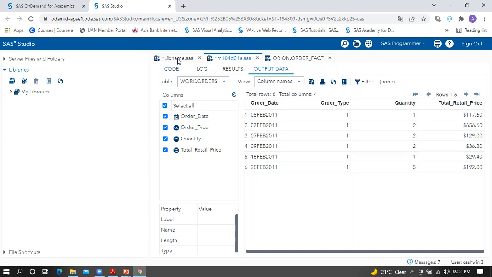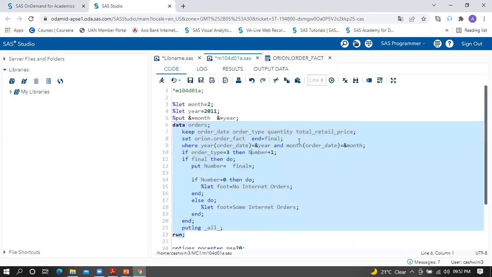Did we process something in your code to stop somewhere? Because here is your filter, right? It is first filtering your data on year and month, and then it gets the rows into the PDV to process. Where always works before your observations are brought into the PDV. So it will first filter your data on this criteria. Wherever it finds that year is equal to 2011 and month is 2, only those rows it is processing.